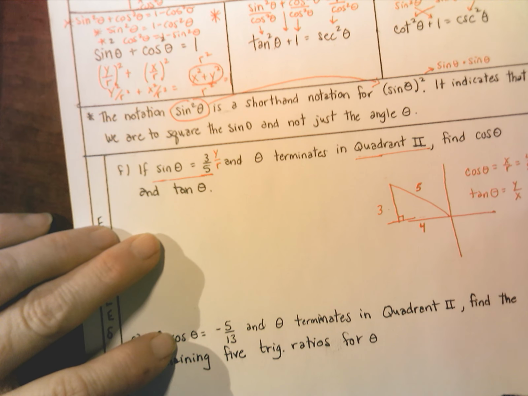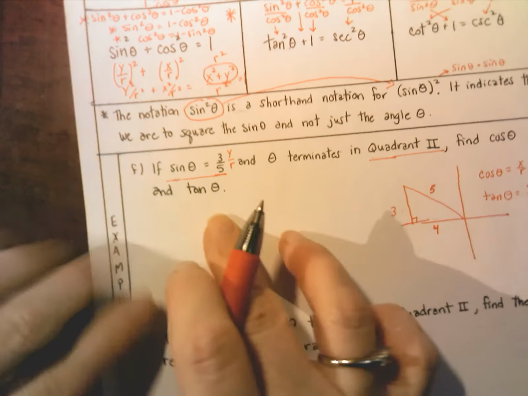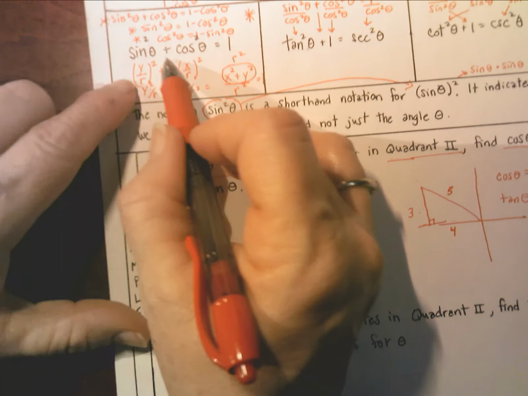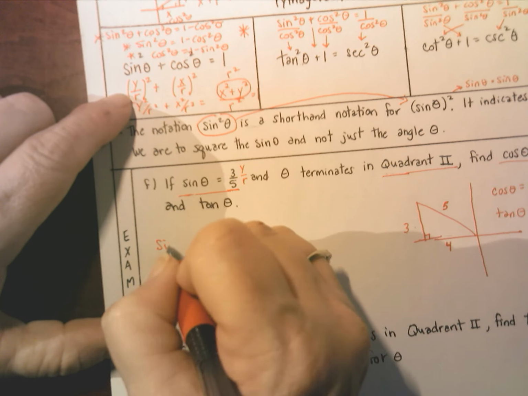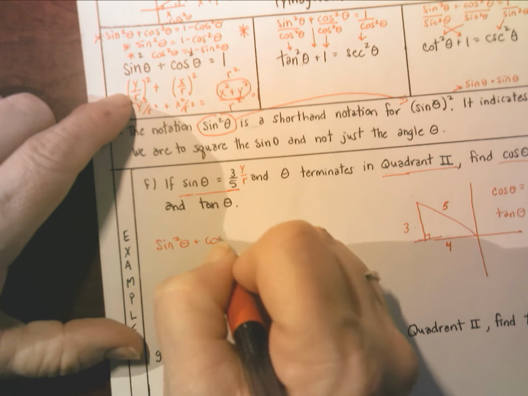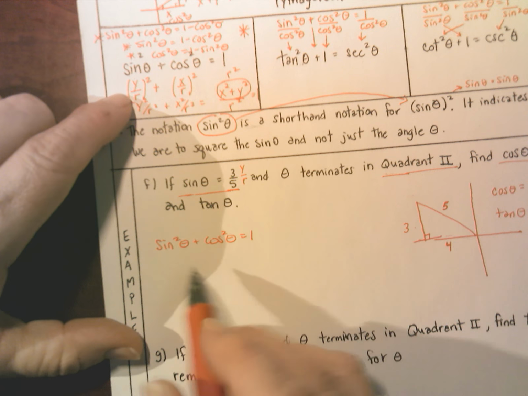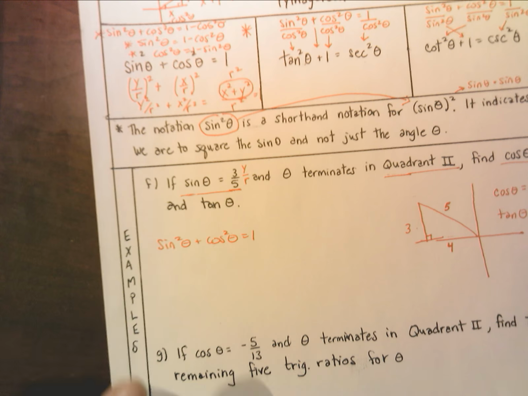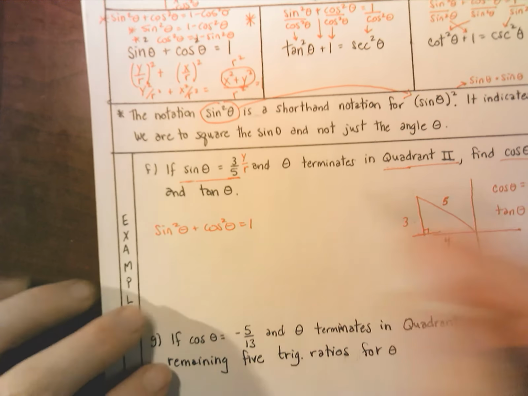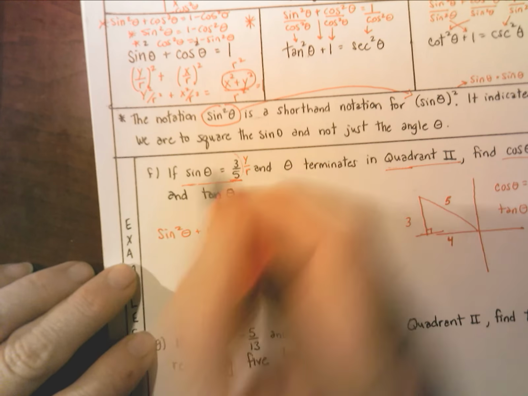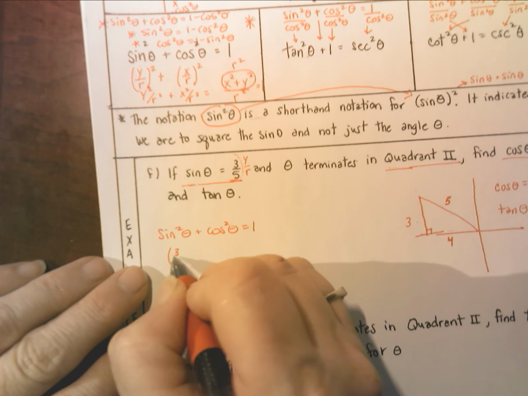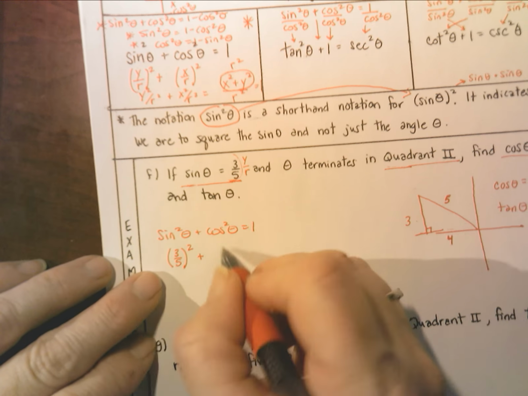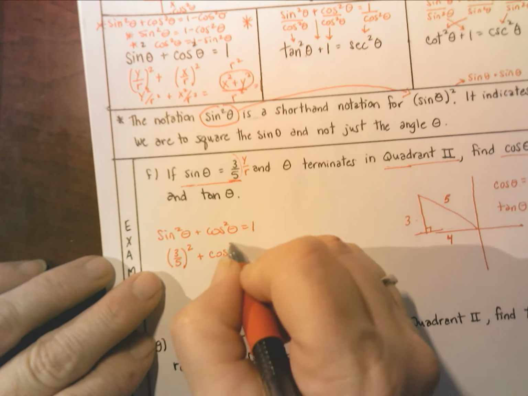Now, I'm going to show you how to use the identities to get that. So let's say I'm given sine and I'm trying to find cosine. Using this identity right here, sine squared plus cosine squared equals 1. So if you have an angle and you take its sine and its cosine and you square them and add them together, this should always equal 1. So let's replace sine with 3/5. We know the sine of theta is 3/5, so sine squared is 3/5 squared, plus cosine squared, which I don't know. That's actually what I'm trying to find.